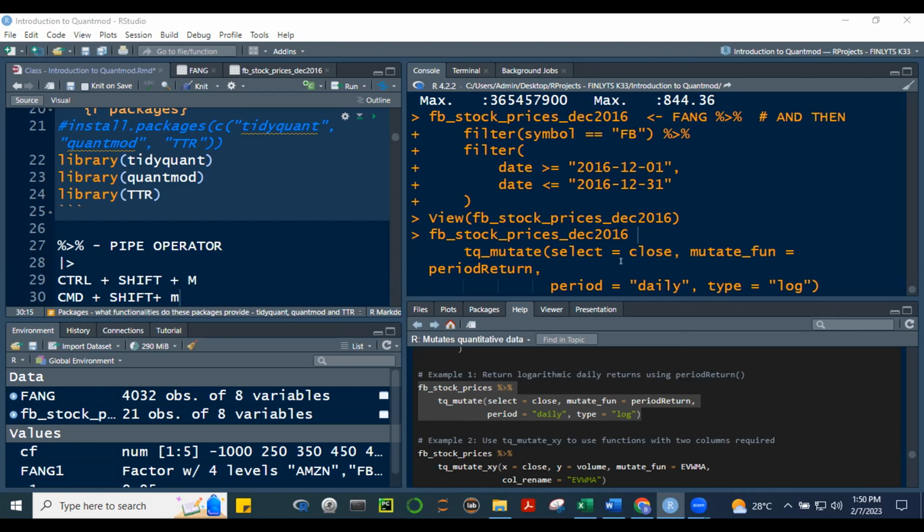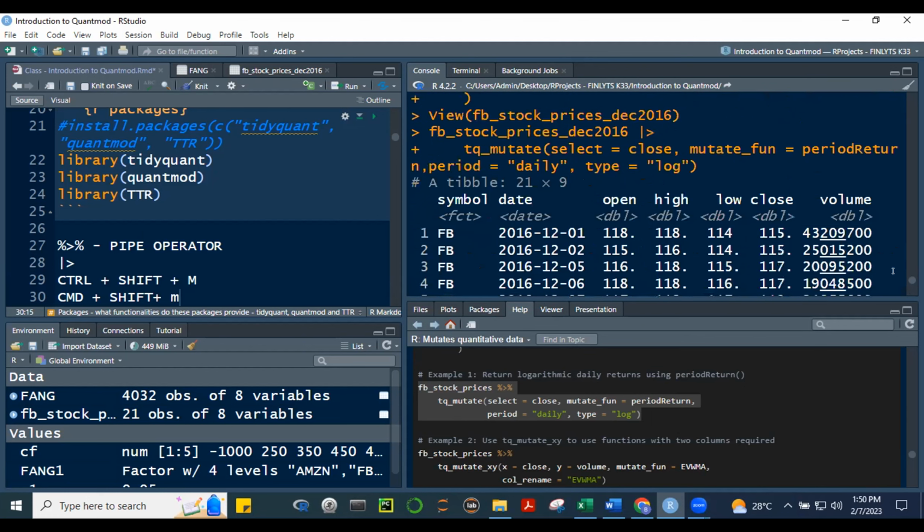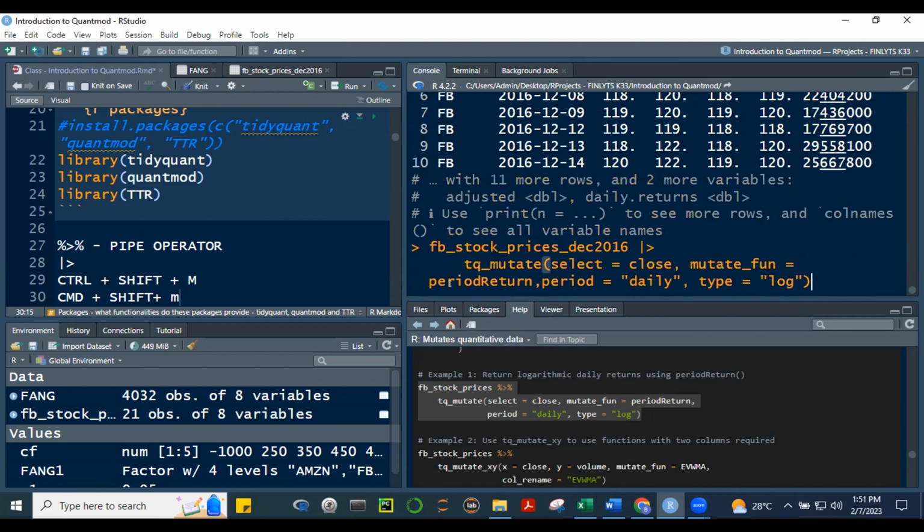Now, bakit iba? Nangyari? Nag-enter na, no? Wait. Balik ko. Okay, ito na yung bagong pipe operator. Okay? Ito yung luma, no?